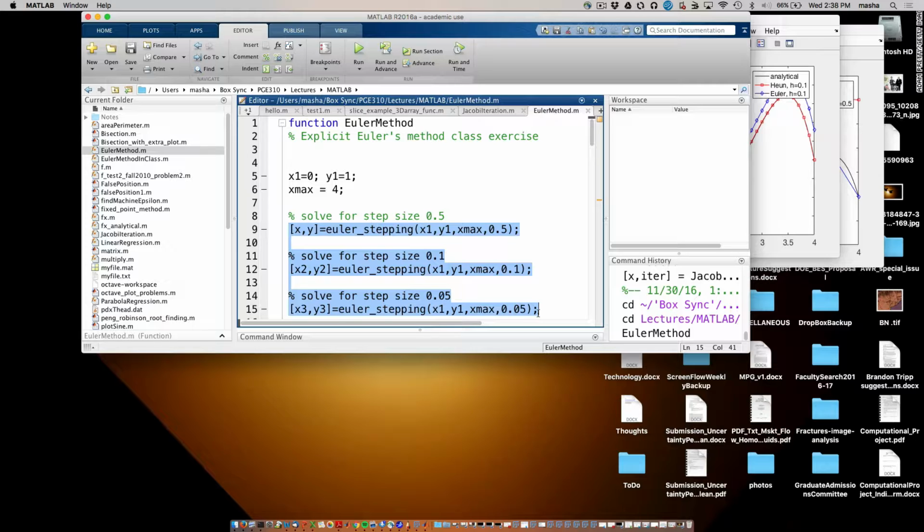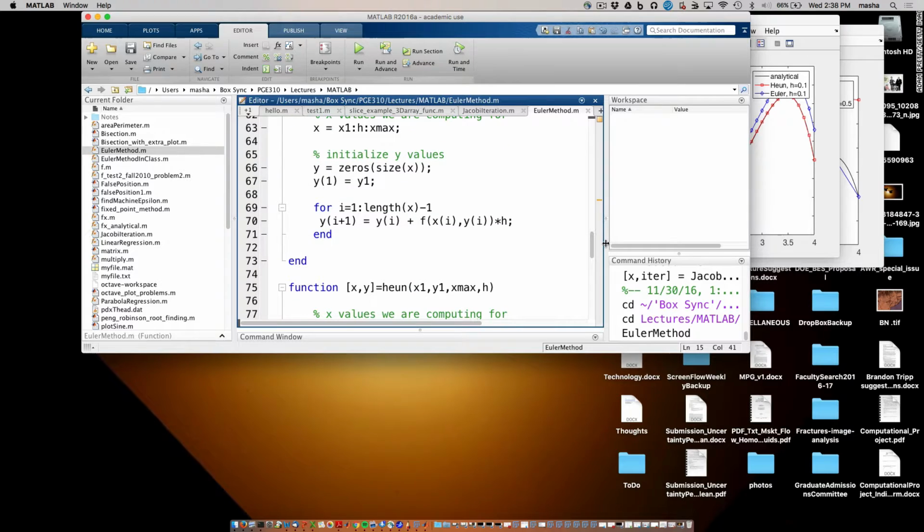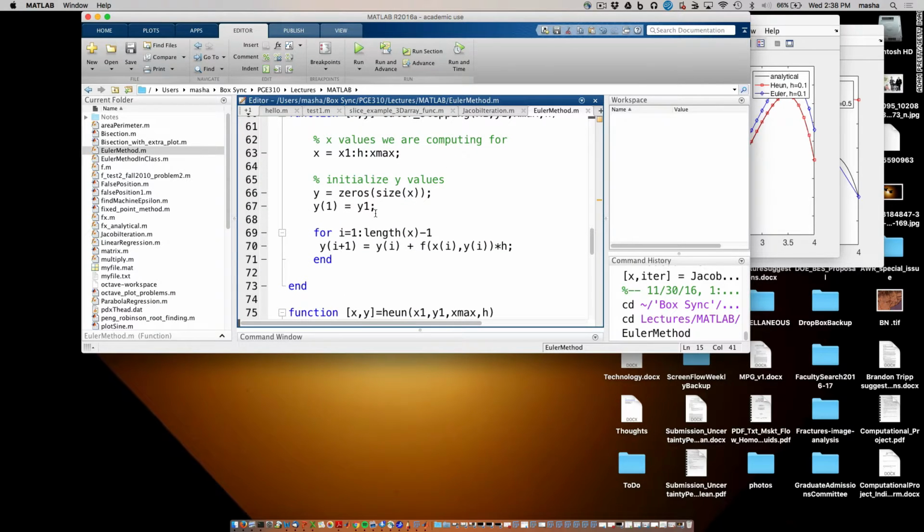More questions? Your for loop for the y is 1 to the number of x minus 1, right? Yes. The first one I already have, because it is my initial condition, y of 1. So I could run this starting from 1, but I'm really evaluating y2 first.